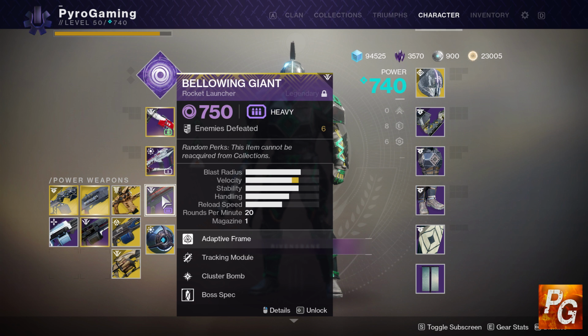This one is going to come down to preference. I just happen to prefer Bellowing Giant over Bad Omens. Honestly, they're almost interchangeable. They're basically the same with the tracking module, the cluster bombs. They're both year 2, so you can throw a boss spec on it. They both do void damage. It comes down to preference. I just prefer this one. But in any case, it is one of the better weapons from Scourge of the Past.